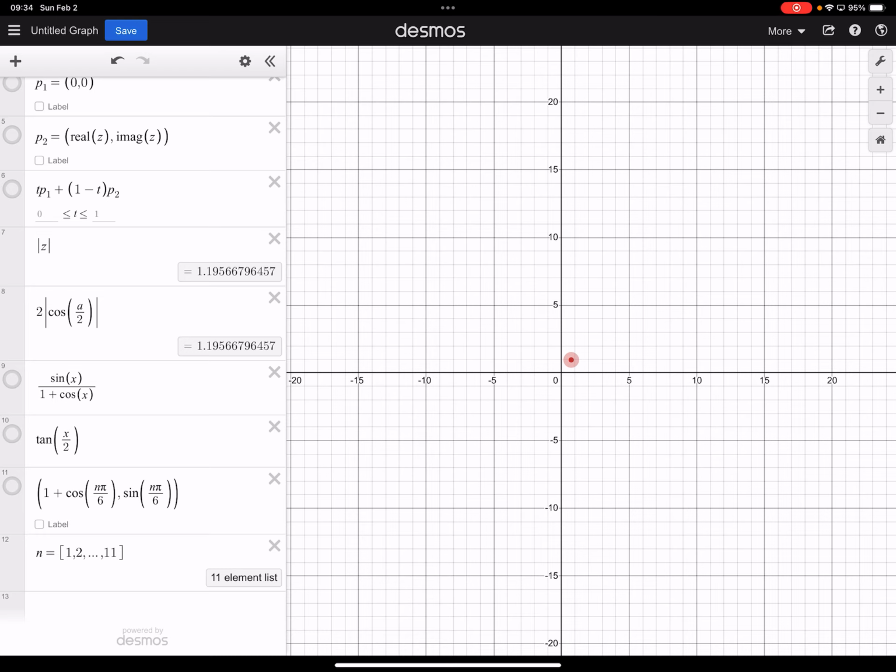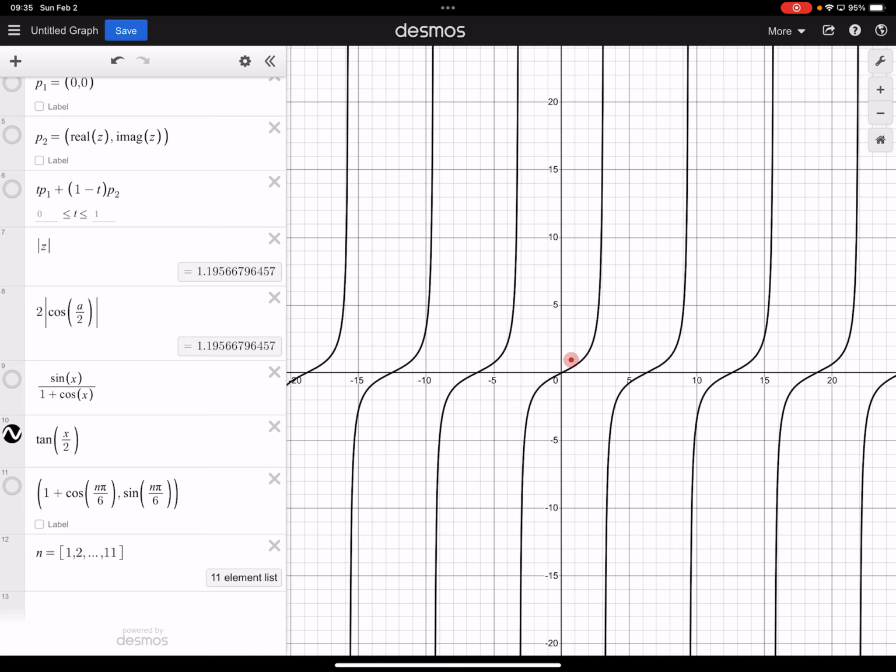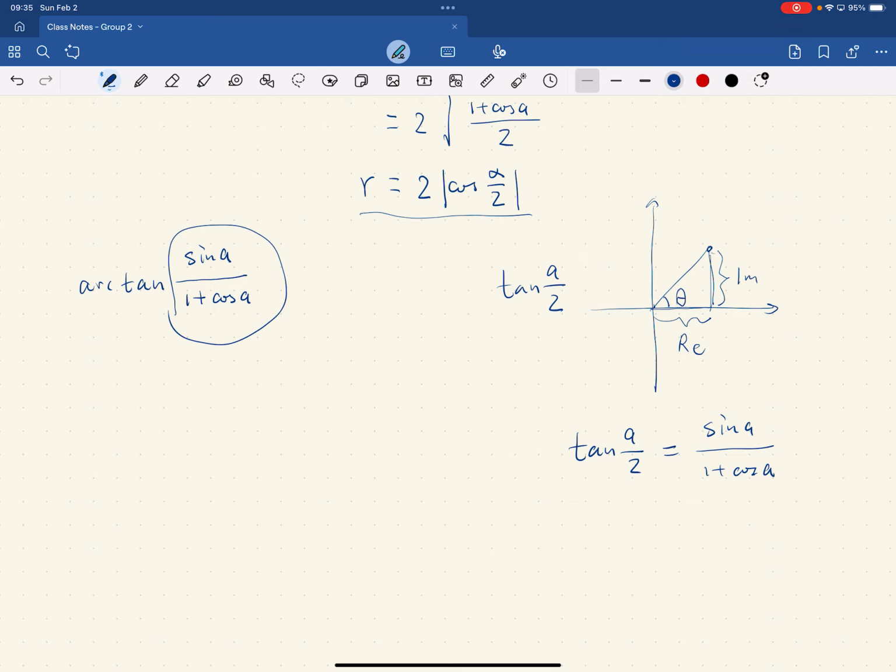But if I turn that off, and this is tan x over 2, this is the same. These two are the exact same. So turn that back on. See? These two are the exact same thing. So this is also a formula, or half angle formula, for tan. Tan A over 2. And when you know the value of sine A and the value of cosine A, this is how you can calculate tan A over 2 directly.